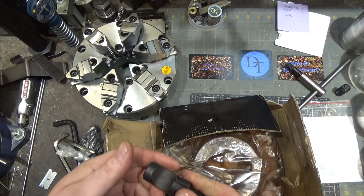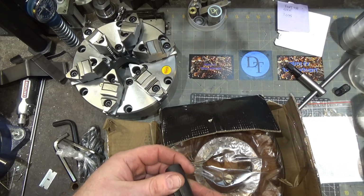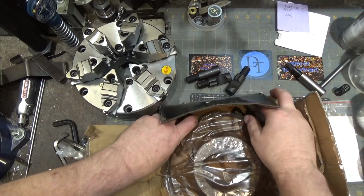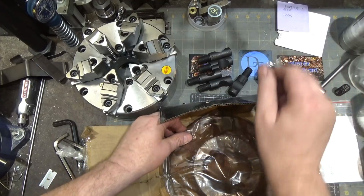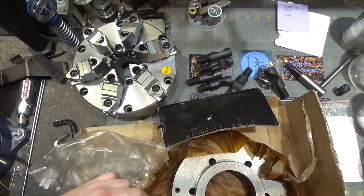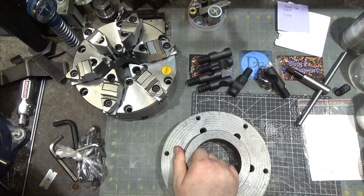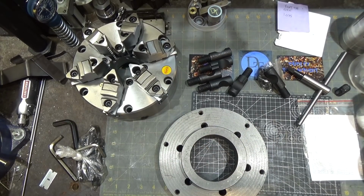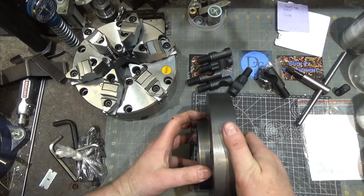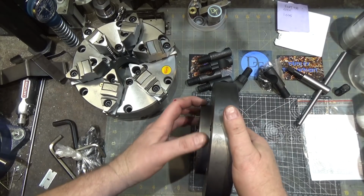The D16 things are pretty roughly cut. I think they'll work, but on some of these, this is pretty smooth. On this, it's not. I might take some sandpaper to that and clean that up. There's the screws to lock those in place. Now, what really matters is how well machined this guy is. And it looks reasonable. It's not a super fine finish. And this is the part here that mates. Although it doesn't have to be perfect because this is a 0 set, so you've got all the set screws on the outside that'll let you dial this guy right in, even if it's not perfect.